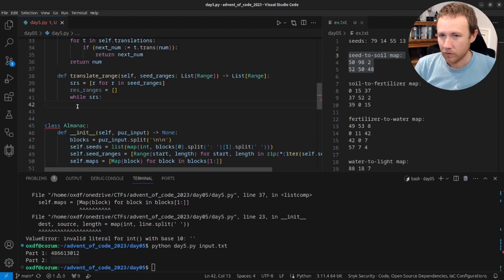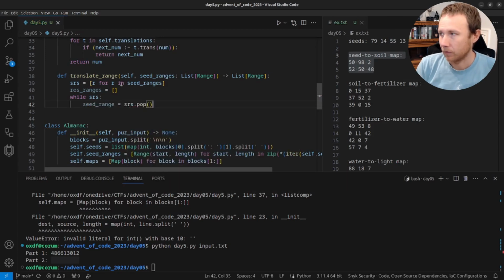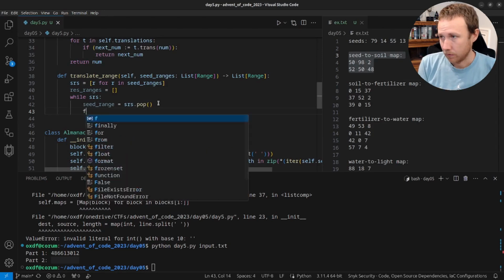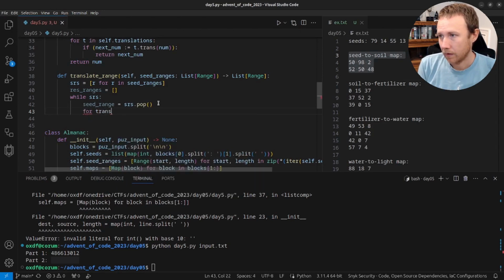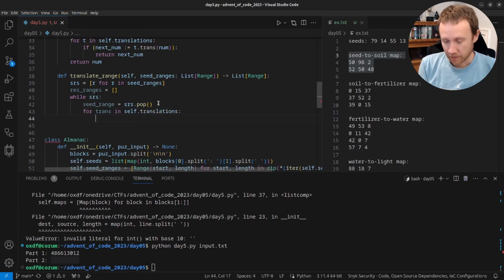The reason we have to do this is a while loop, so we're going to do seed range is equal to srs.pop. We have this set of ranges that we need to figure out how they all map through this map. We'll get the first one or the last one, doesn't matter. We'll grab one. Now we're going to go through each of the translations, so we'll do for trans in self.translations.